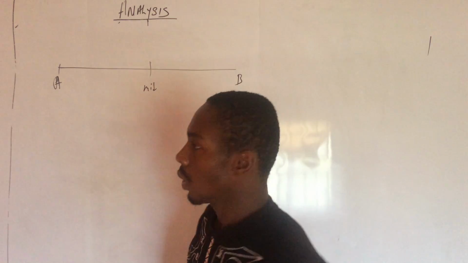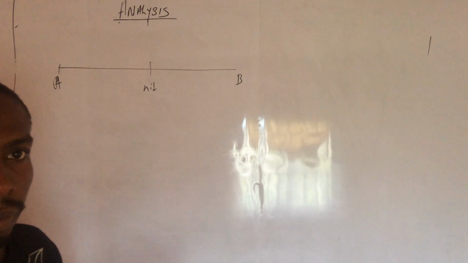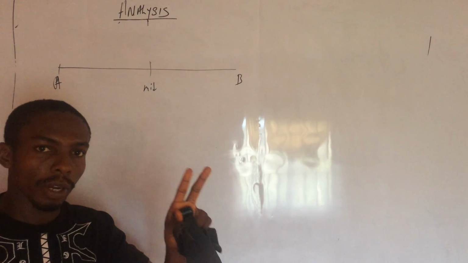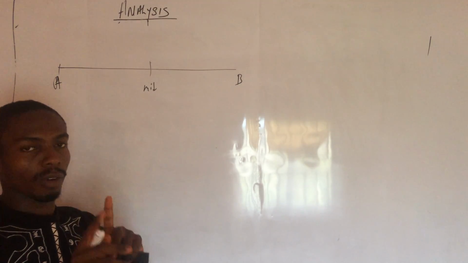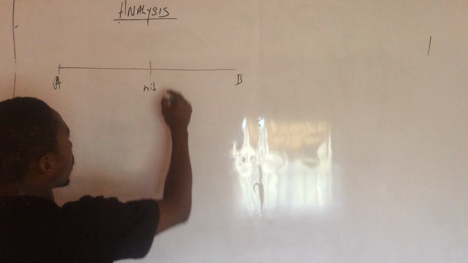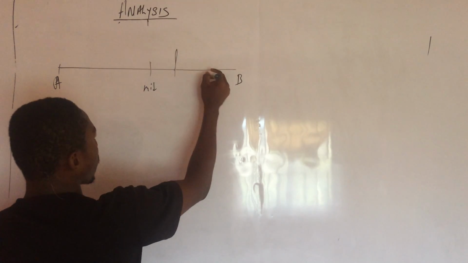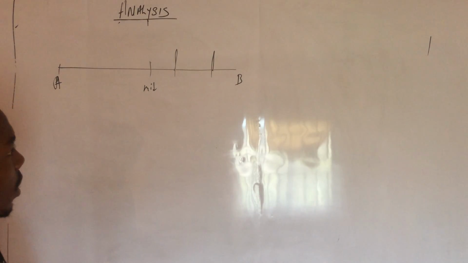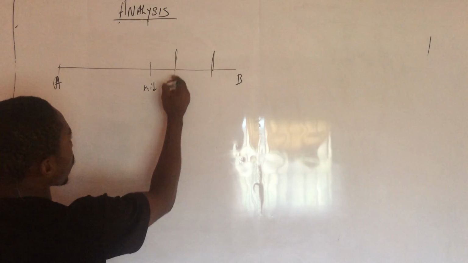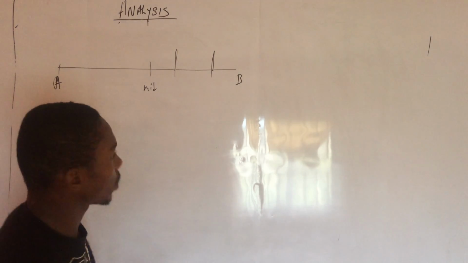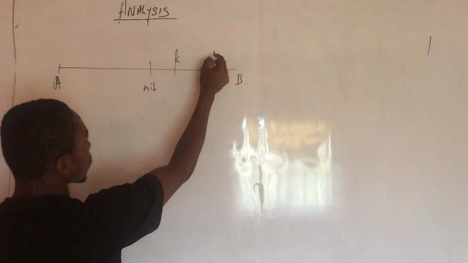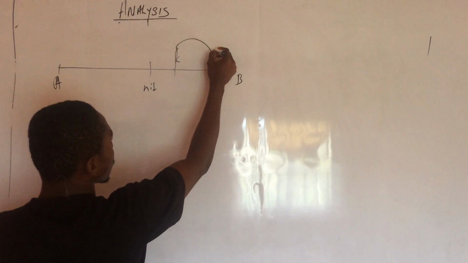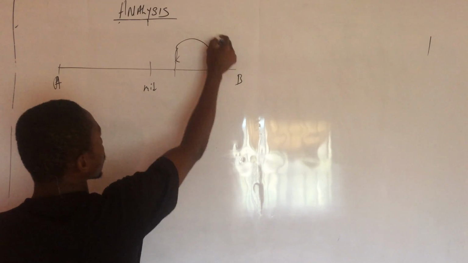And here is the midpoint. Here is the middle. Now, what does the absolute value function tell you? It says picking any two points, we pick a point from here, pick another point here. The absolute value function says that when considering these two points, the distance from here to here is the same thing as the distance from here to here.